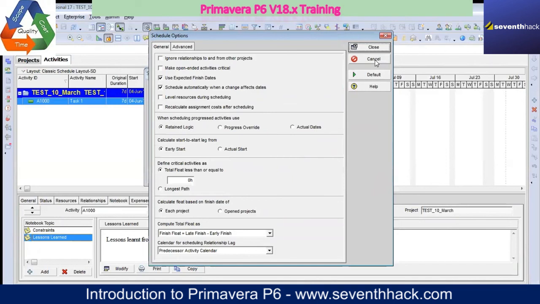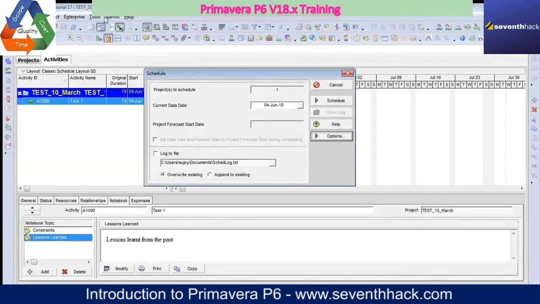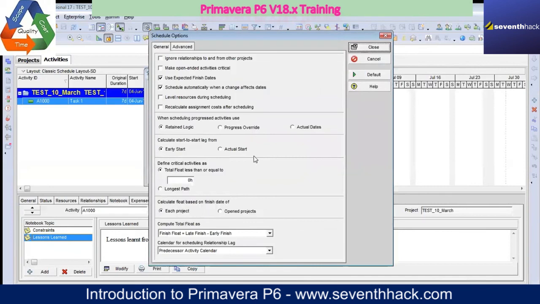Click on Tools, Schedule. So you're here. Yes, sir. Click on Options. Click on schedule automatically when a change affects dates. And define critical activities as total float less than or equal to 0h. Yeah, that's the same. Done.